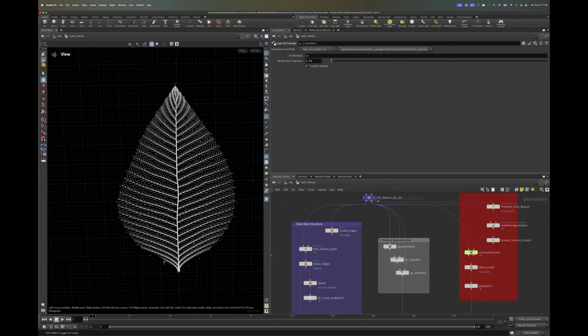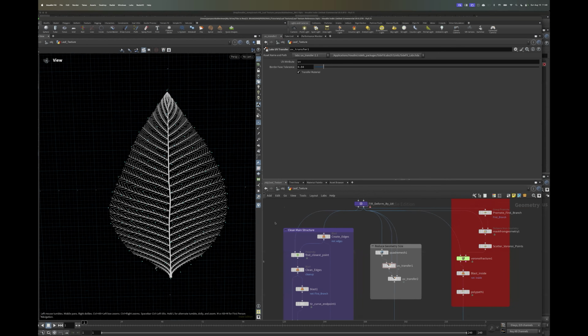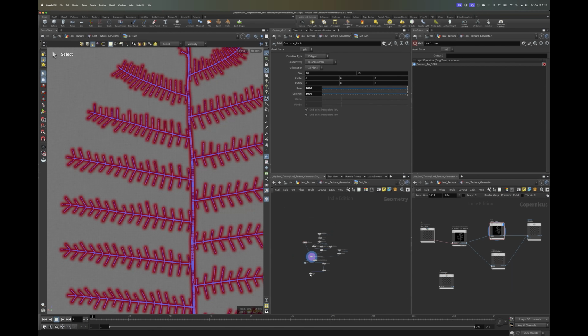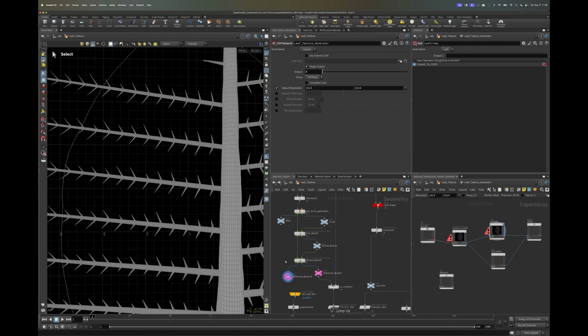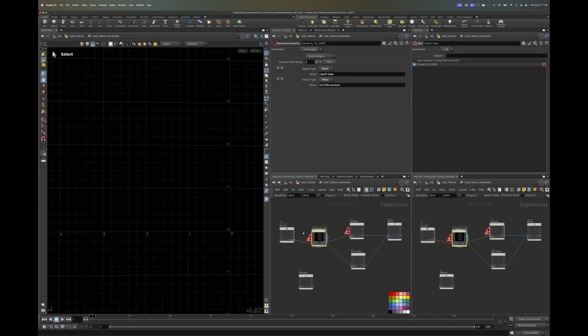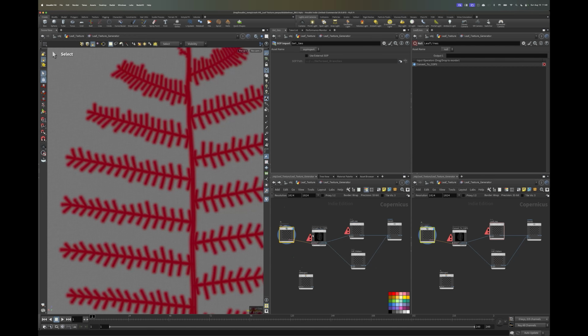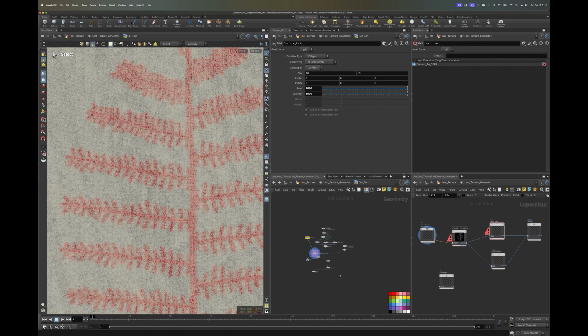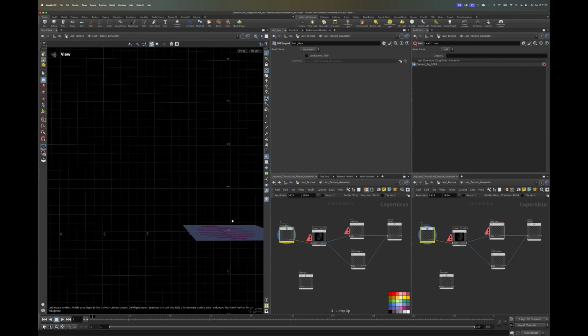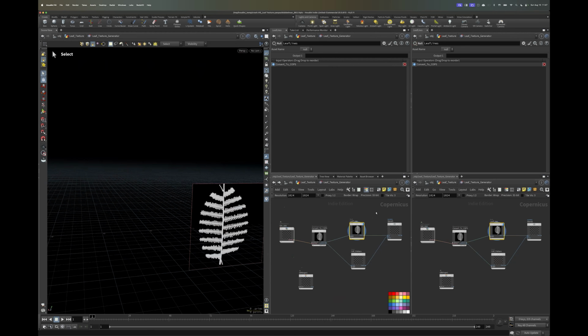So before we conclude, because time is running out, I want to show you how you can export all of this in a nice and sustainable way. The way I do that is trying to find my leaf texture generator here, and to not only use a Copernicus network. Okay. One thing that might be a good idea here is to use an output flag at the end, so that Copernicus is always picking up the right objects. So that should work. Okay.